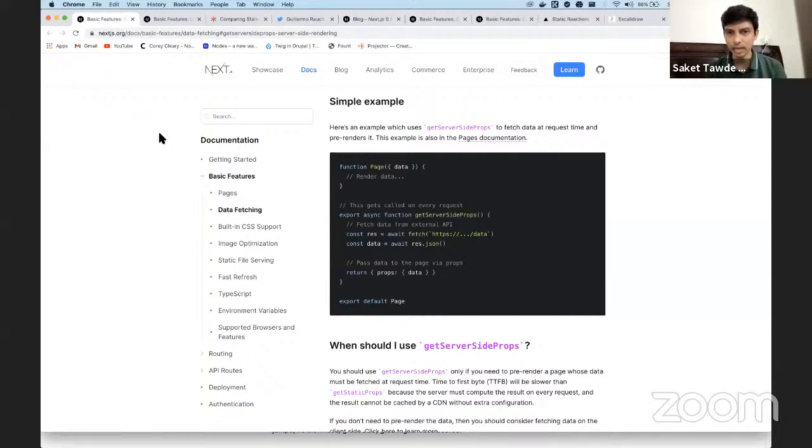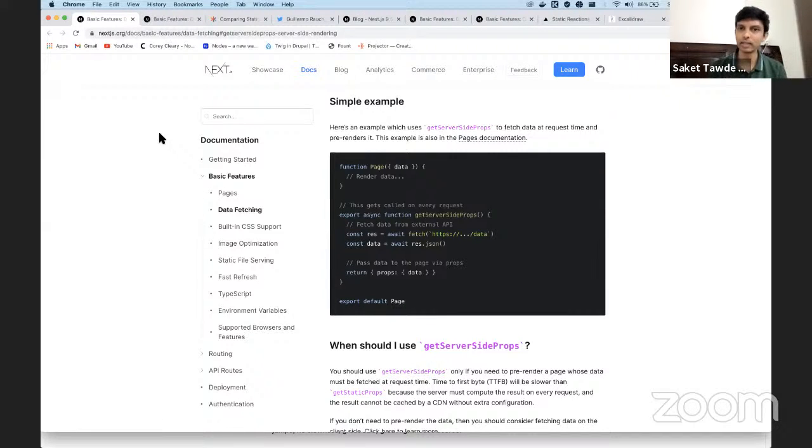All right, so for those people who haven't worked with Next.js before, the core of Next.js is that it is a framework built on top of React. And it has some opinions of its own, one major one being routing. So the routing in Next.js is file-based routing.